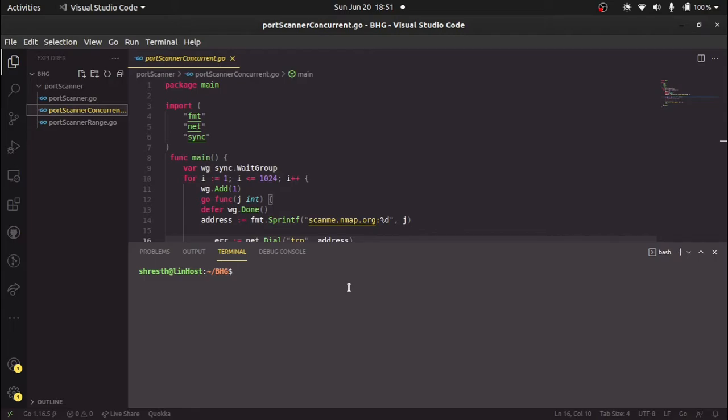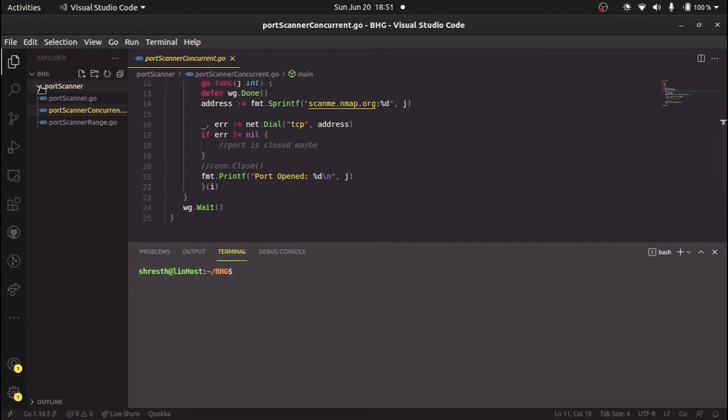So to cure this, in this video we're gonna design yet another port scanner with command line arguments, in which we're gonna tell our Go program how many Go routines to create, and also in the command line arguments we're going to mention the range of ports which we want to scan and also the host we want to scan. So we're going to add this command line argument functionality, and we also want to control the number of Go routines. All this we're going to do in this video. So without any further ado, let's begin.